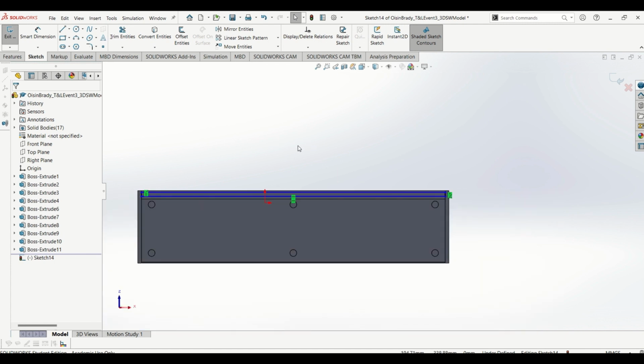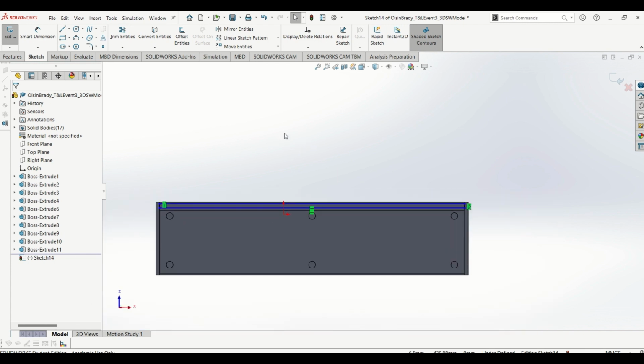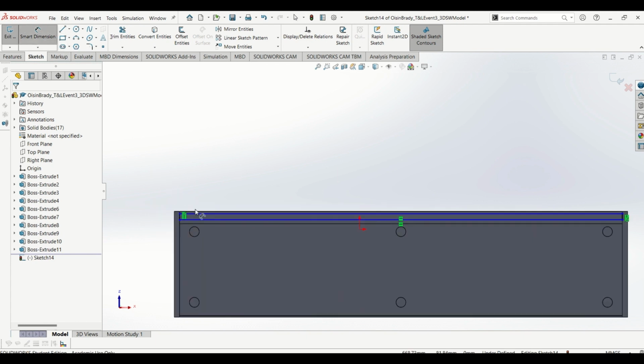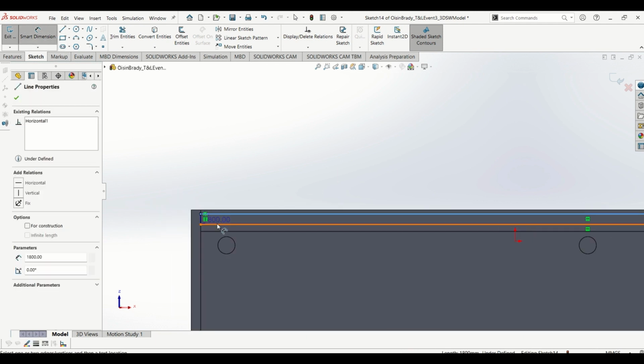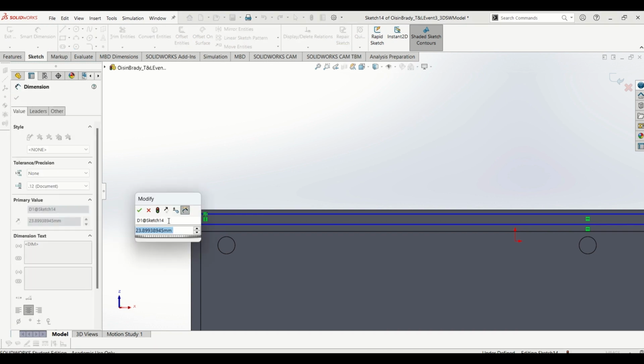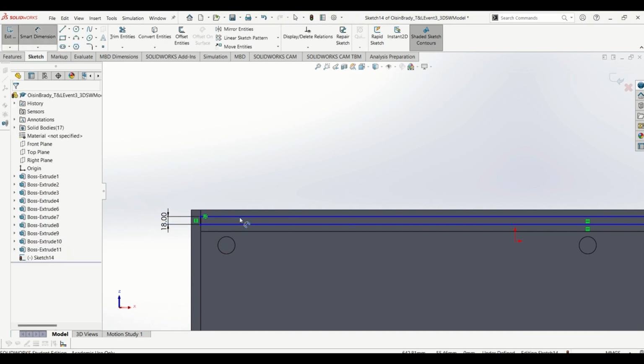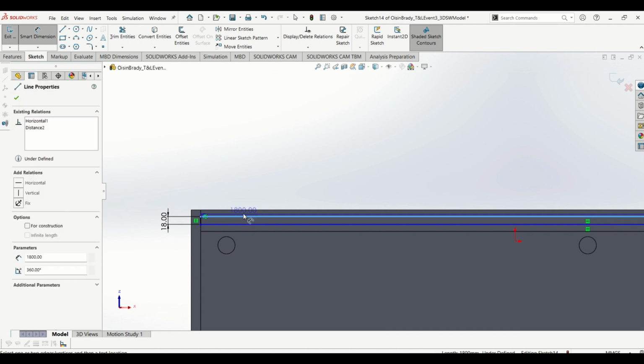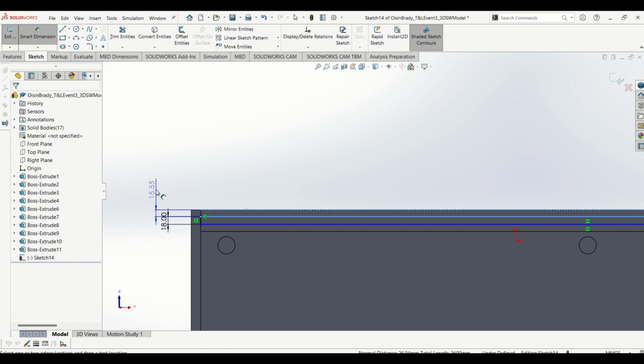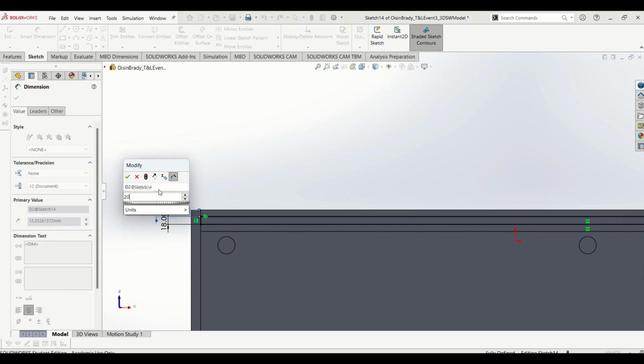So we know from looking at our rough sketches and our materials list that the material for the plinth is 18 millimeters thick. So we can smart dimension that by selecting between the two lines. Currently it's at 24 roughly, so we'll change that to 18. Hit enter. And we also want to smart dimension the front of the plinth 20 millimeters away from the front of the cabinet. We can hit enter on that as well.